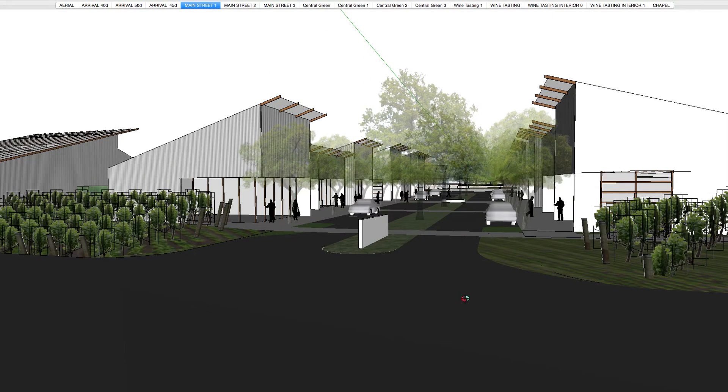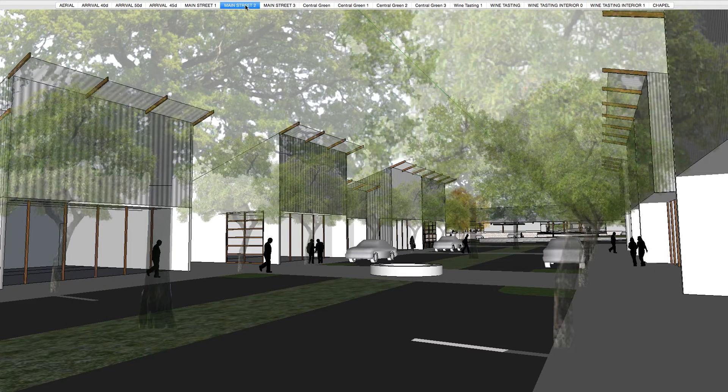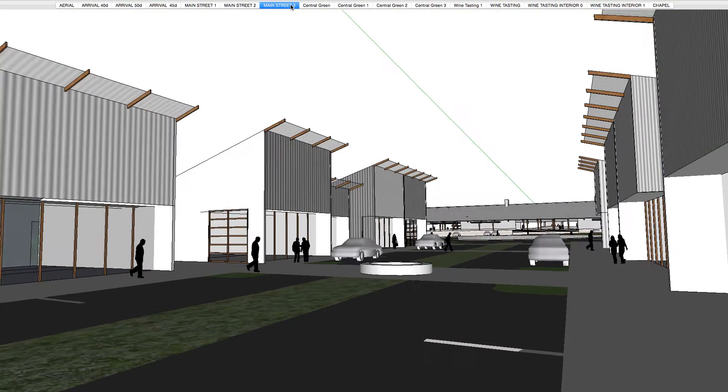Next I'm going to jump over to Main Street. This still needs some work architecturally — we're not entirely satisfied with what's happening here. But the idea is that there would be an entry, sort of a monument sign that says welcome to Main Street. There's a central green space, and we're doing parallel parking down the side so the width of the street does not get too big in relationship to the verticality of the architecture. Main Street 2 puts you inside of Main Street. There's a central water feature and the main gangway that gains you access to parking on the east and west side. Beyond you can see the central green and the large barn off in the distance, and you can actually get a glimpse of the wedding chapel through the barn.